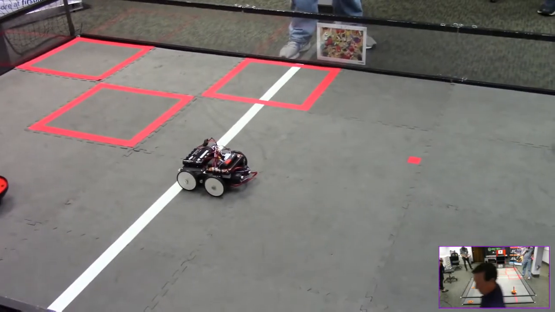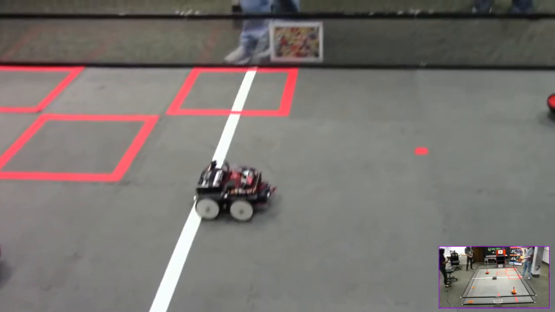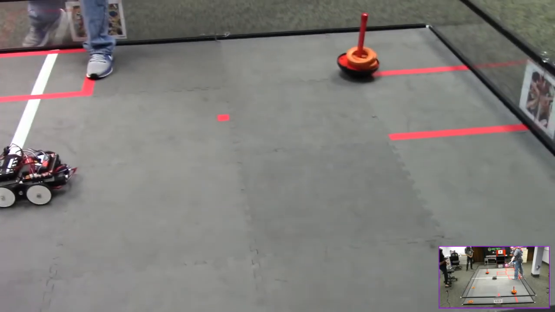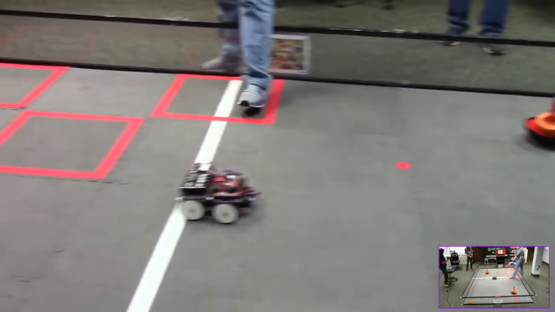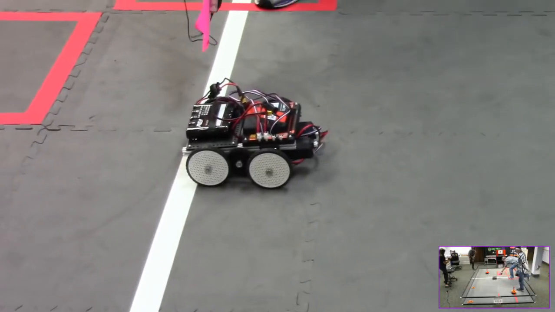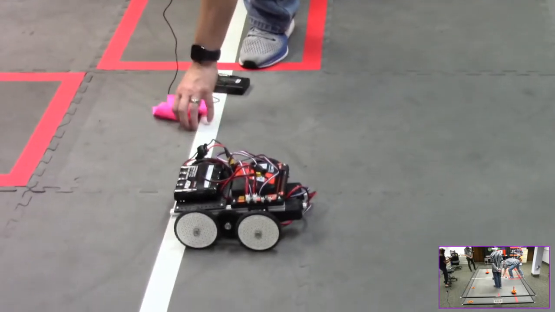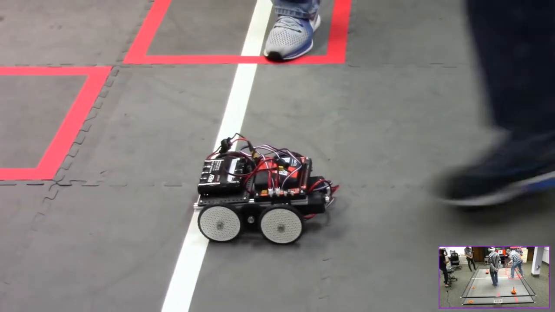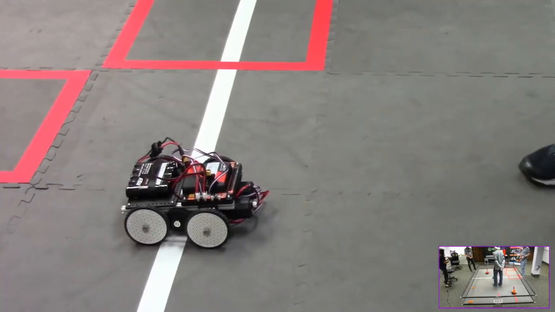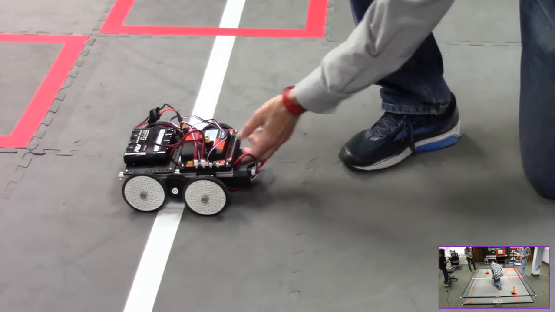A couple questions came in about launching and where you have to be able to launch. You have to be completely in the launch zone, which is the portion of the field that faces the audience. And to be completely in, if you look here at the robot, you can be on the white line, but you have to be behind this edge of the white tape to be considered in the launch zone. So that right there would be considered not completely in the launch zone, and you'd be penalized for launching and scoring.